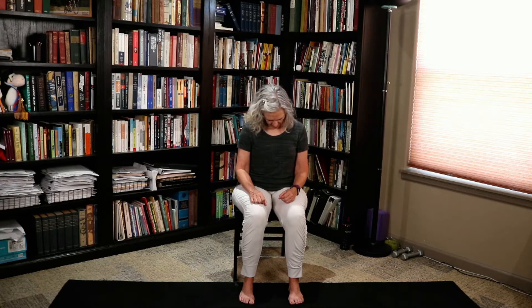Let's drop our right ear towards our right shoulder. Drop the chin towards the chest, then left ear towards left shoulder, and chin towards chest. Drop your right ear towards your right shoulder again. From here, take your nose at a diagonal and look up towards the ceiling to maximize the stretch in the neck. Take the nose back down center, then see if you can take that nose down toward the floor. Take the nose back center and bring your head up. Roll those shoulders, and reverse.